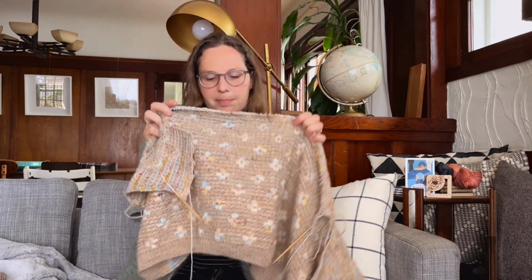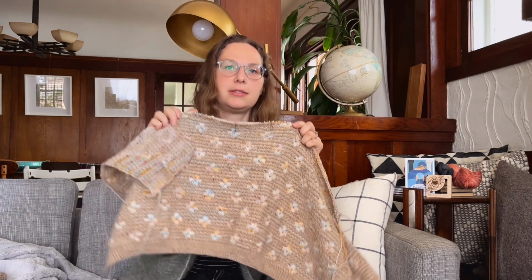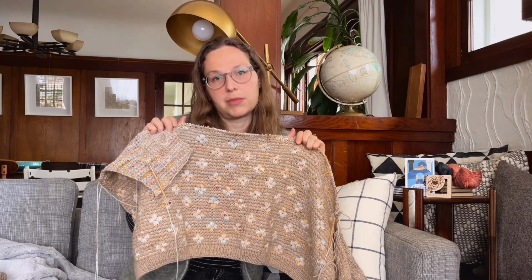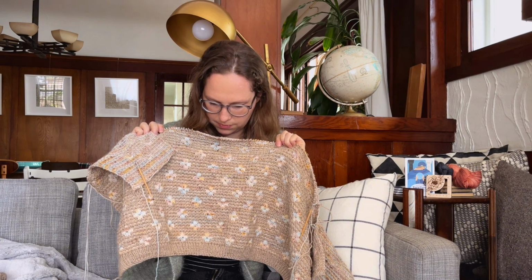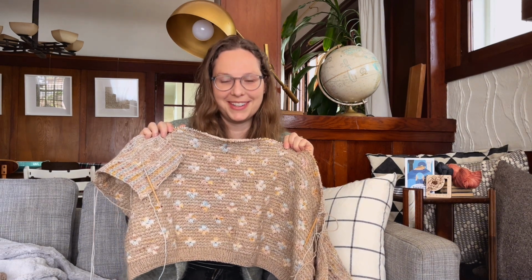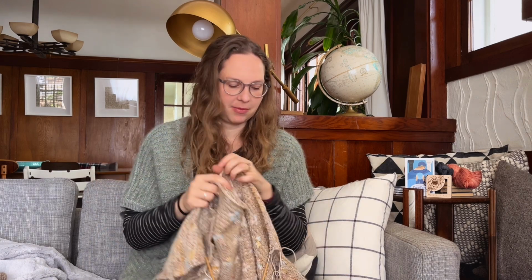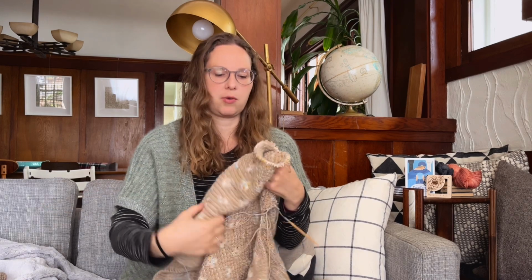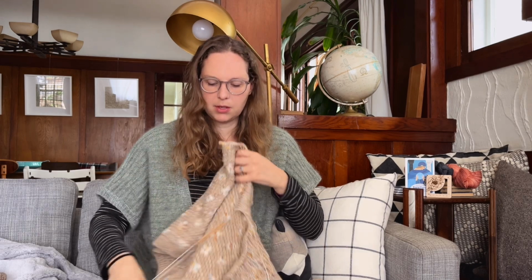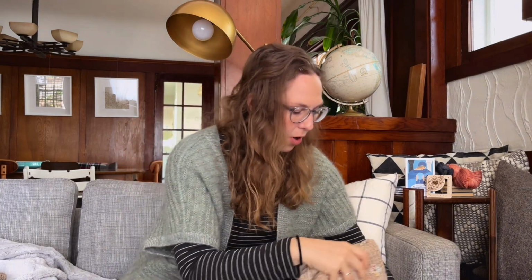I say this every time, but I love the low contrast little fabric that it's creating, and it's super fun to work with, and I should work on it more. This right now is my TV knit, unless I'm feeling really, really tired and just wanting easy garter stitch, and then I reach for the other one, the Sophie shawl that I just showed you. So those are all my works in progress right now.